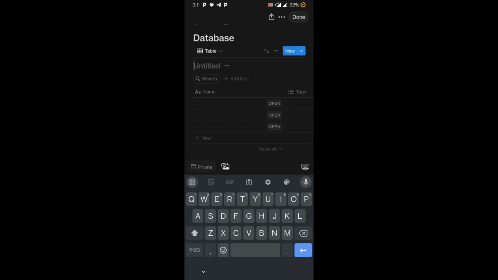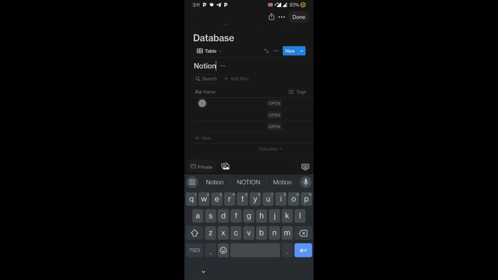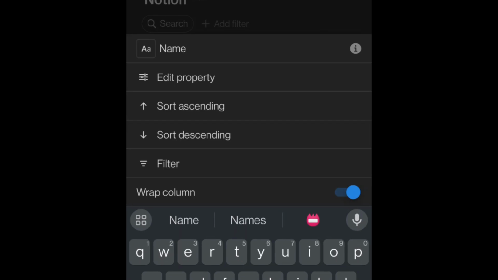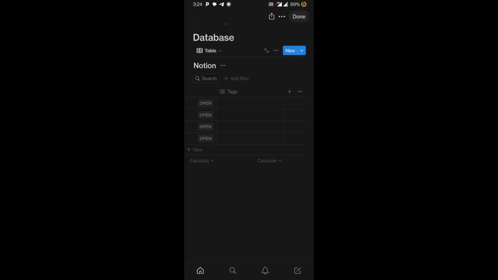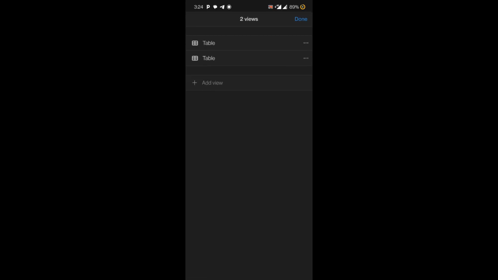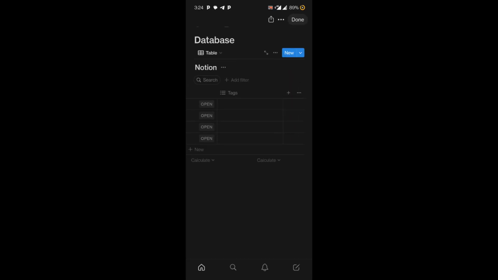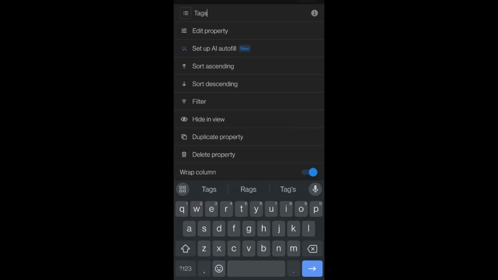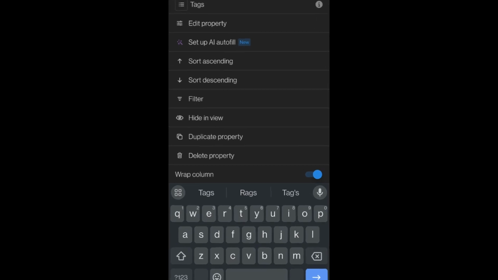Then after selecting the database inline, we can give it a title. Now the name, so here we can say, it's name. Then here we can add another column. So in this you can create as many columns as you can, and you can also include tags, the different tags that you feel like adding.